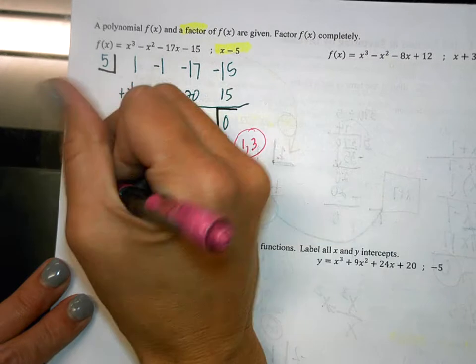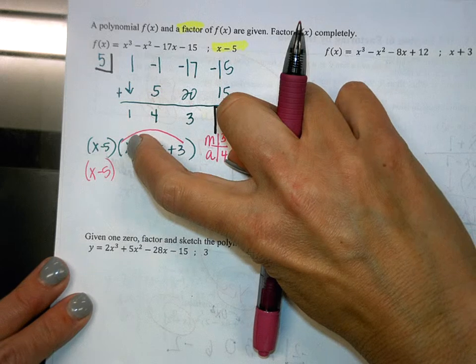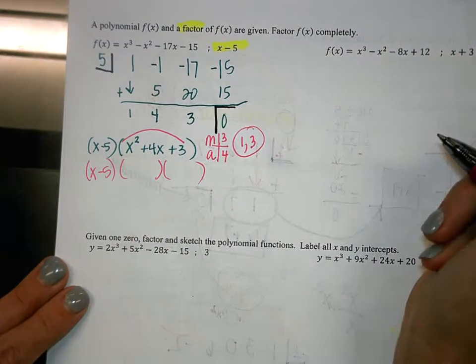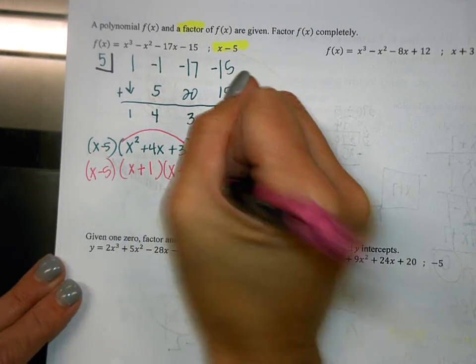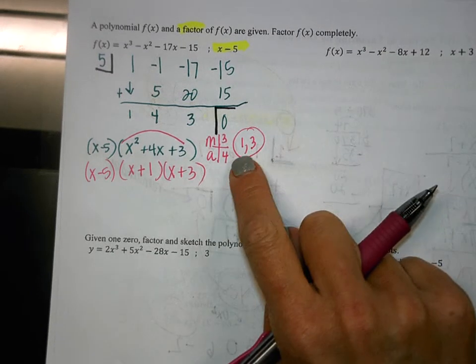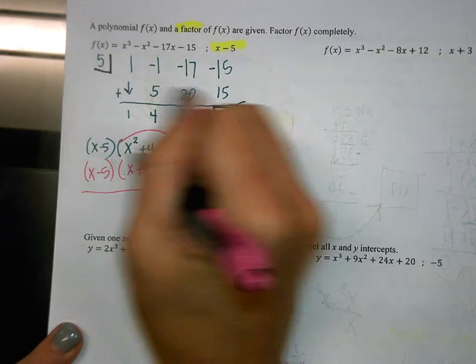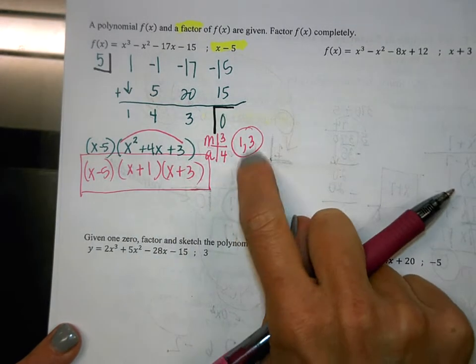We learned today that we can not do the whole grouping thing only when our coefficient in front of here is 1. And so what would be my 2 parentheses here? X plus 3. Oh, x plus 1, x plus 3. Could I have written x plus 3 and x plus 1? Yes. The order doesn't matter. What matters is if these are positives or negatives. And this is it. And do you see I showed my work on factoring? This is my work for factoring.